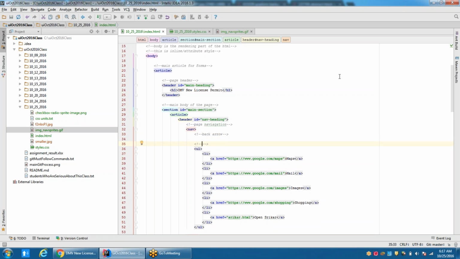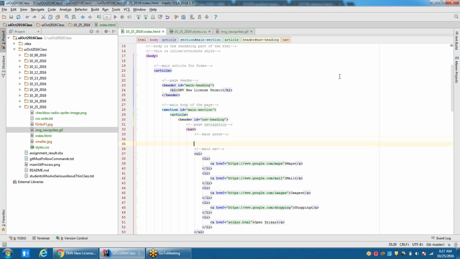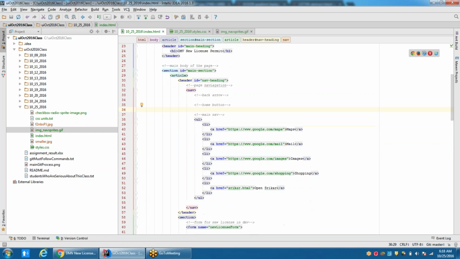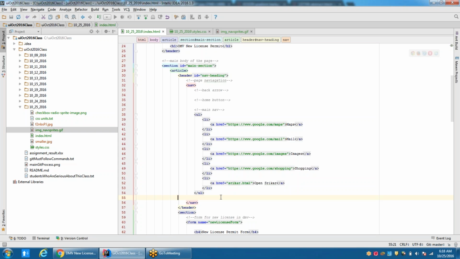And then this is the main nav. So in between, I need to add home button, and finally after the nav, I need to add a forward arrow.